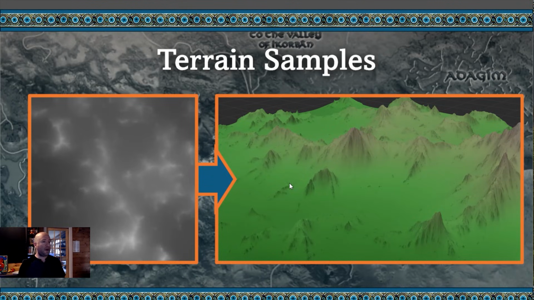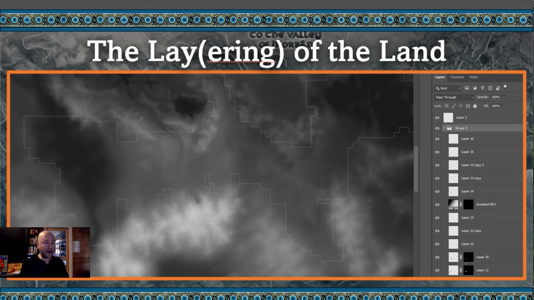From there, I take all of these samples that we have and I bring them into Photoshop. And it is a little funny to think how years and years ago, landscape-based games, whether they were open world or not, all used Photoshop to start their terrain, right? Like Asheron's Call, you could sculpt the terrain a little bit in tools if you wanted to, but it was kind of a headache. And it was significantly more effective to do that work in Photoshop.